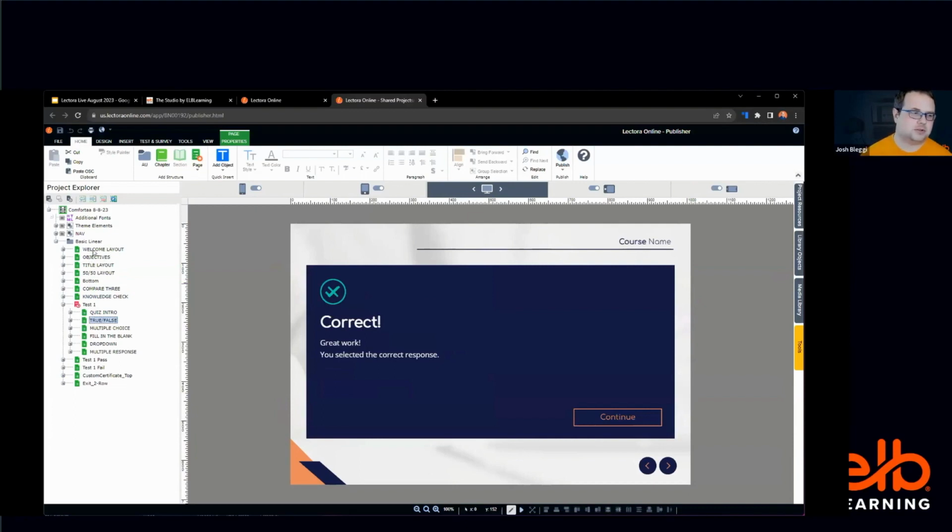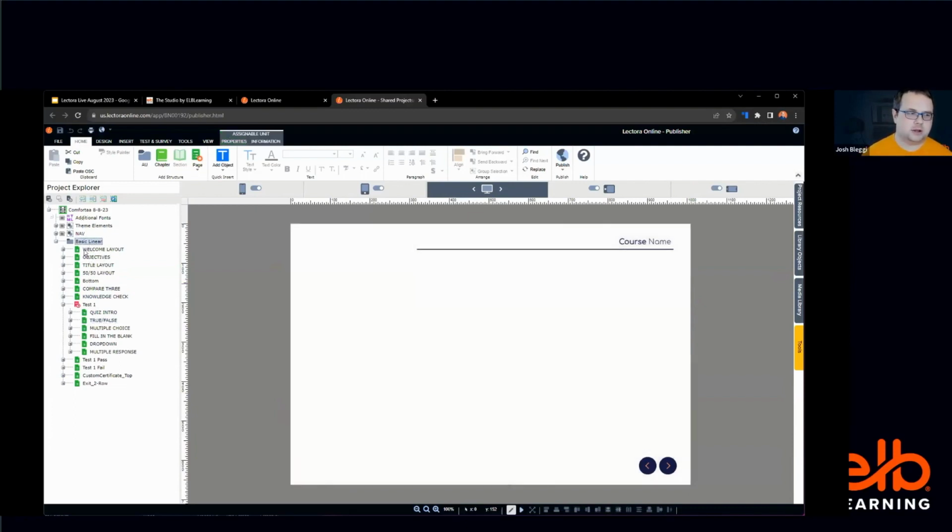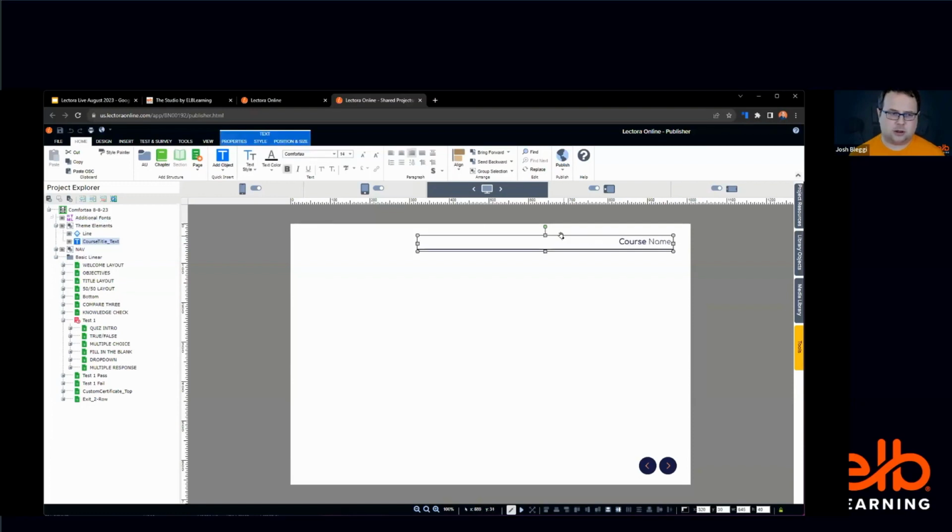You have the assignable unit up here at the top. You have the different theme elements here, and you have the font tag here. Now the fonts is something that's kind of interesting, and a lot of people, if you've done development, you kind of know that you need to make sure your fonts are embedded into your project. And in this case, I am using 2 custom fonts. I'm not using fonts that are built directly into Lectora Online automatically.